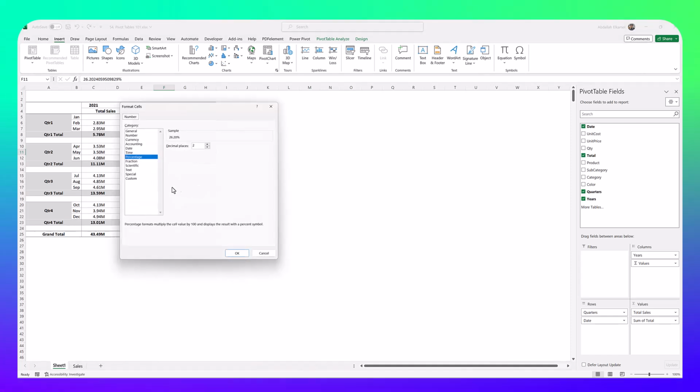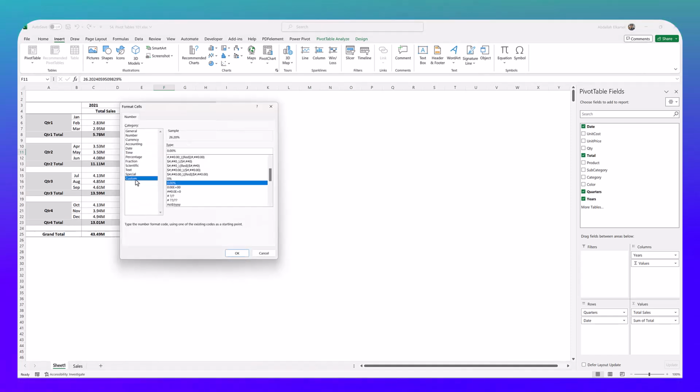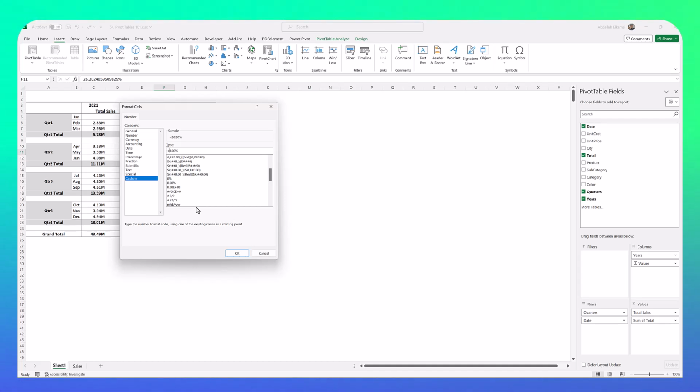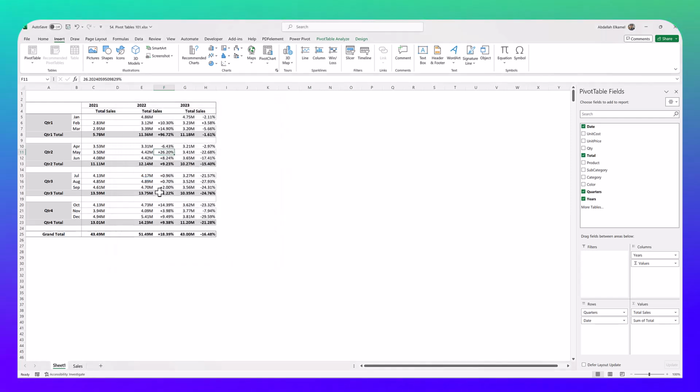So we go to number format, and from here we go to custom, and you can see that we have the positive value only. So we add a plus to it, and we put a semicolon, and we copy the same code here, just with a minus sign this time. And this is going to give us the code for the negative number. And when we hit OK, you see that every positive number gets a plus sign added, and the negative gets a minus.